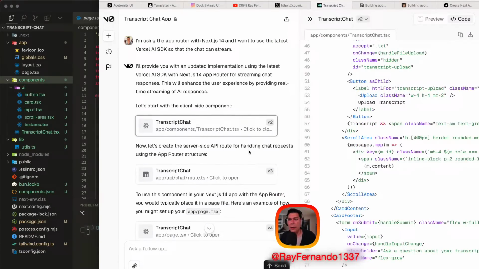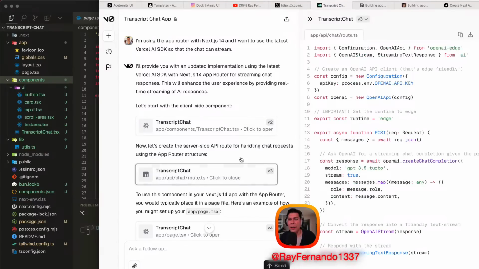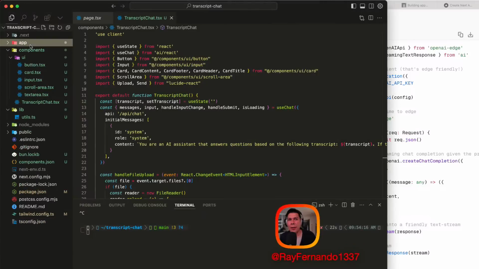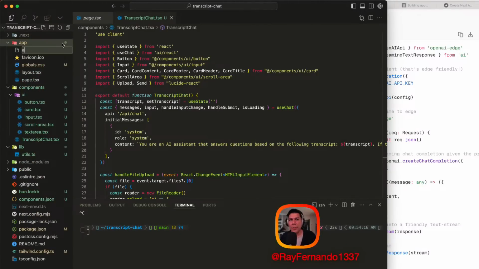And then now let's create a server-side API route for handling the chat requests using app router structure. Okay, so we have API/chat/route.ts. So app API chat route.ts. So I'm going to create a new thing called API/route/chat.ts, I think.